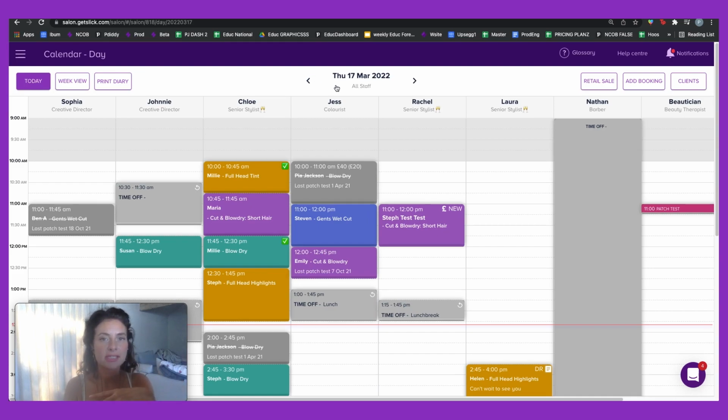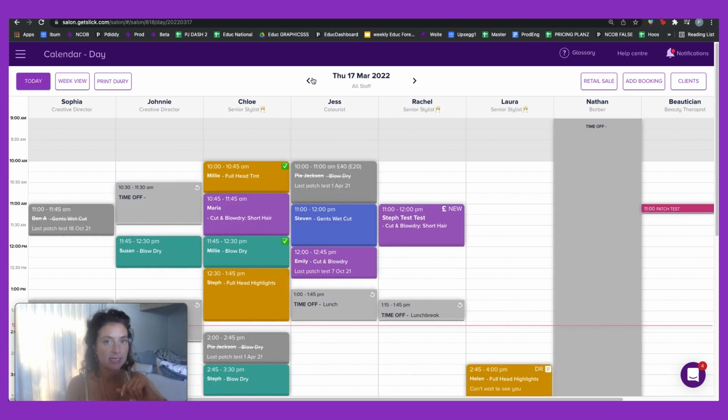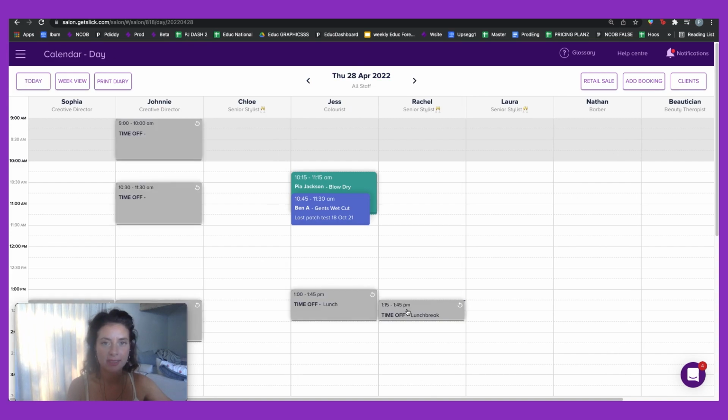Now, if I just want to skip to tomorrow and I can't be bothered to open the calendar, I've got these 2 little arrows here next to the date picker in the middle. If I click on the arrow to the right, it jumps me forward 1 day. If I click backwards, it jumps me back 1 day. Nice and easy. Now, let's say you've got a client who wants to rebook in 6 weeks' time. You can either do it through the checkout and rebook flow, or you can click on the calendar, click on 6 weeks, bish bash bosh, I'm taken straight there. Okay, very nice and easy. Again, if I want to get back to today, I simply click on today.